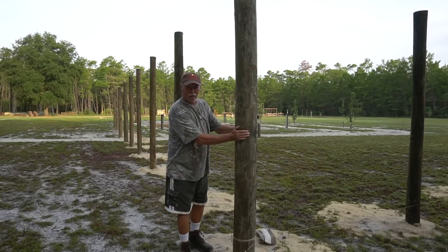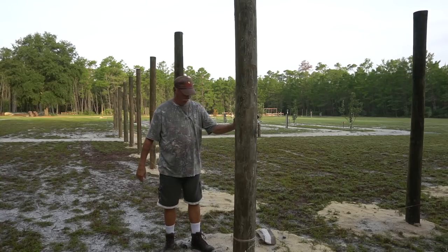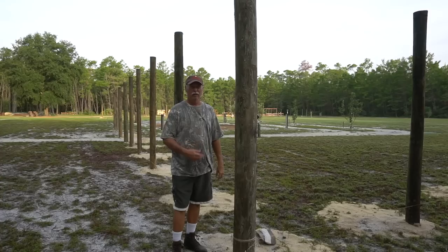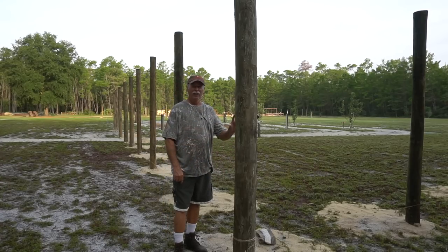These are some big old fence posts, aren't they? Nice heavy duty. They got them sunk in the ground quite deep and concreted in. And today they'll put the cross bracing on and they'll start running some other pieces of the fence until we get up to the wire. So we're looking forward to it. So let's get started on today's work.